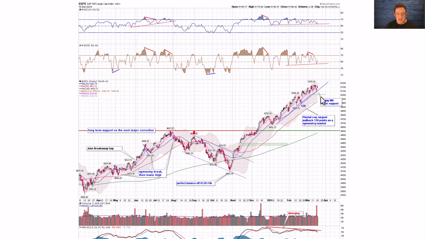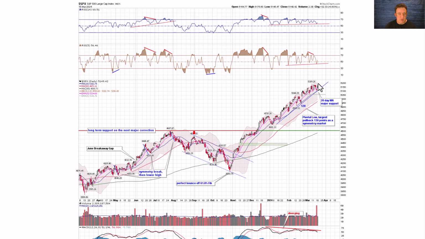Number 8, here's the daily view of the S&P. Here, we had that trend line drawn back to the October low, but I didn't like it because you had too much white space here. So here I got it connecting essentially 3 data points. But again, the important support here in the short term is that 20-day moving average. You can see we basically bounced off of it on Friday, up today, but off the highs.